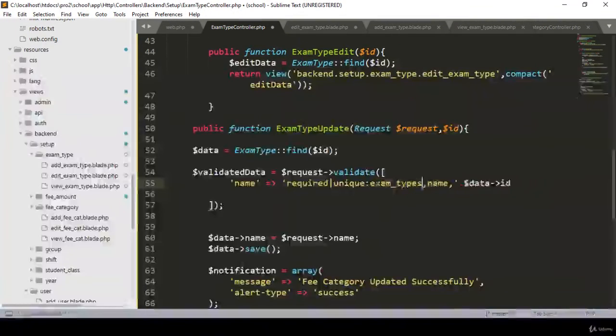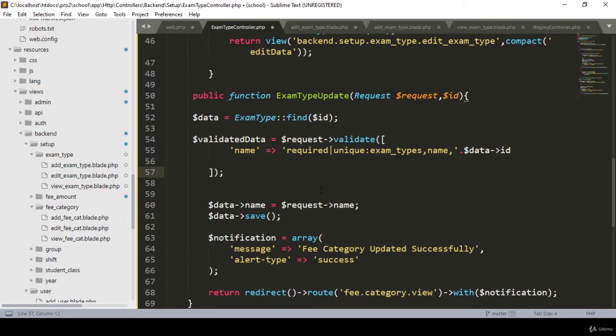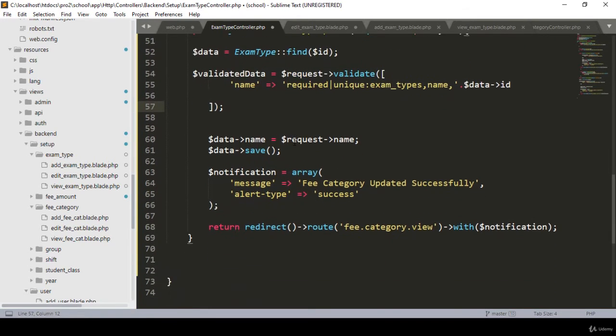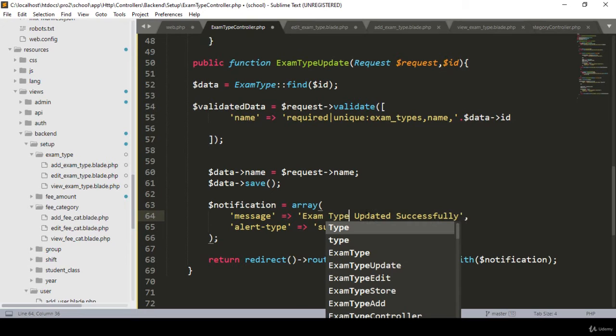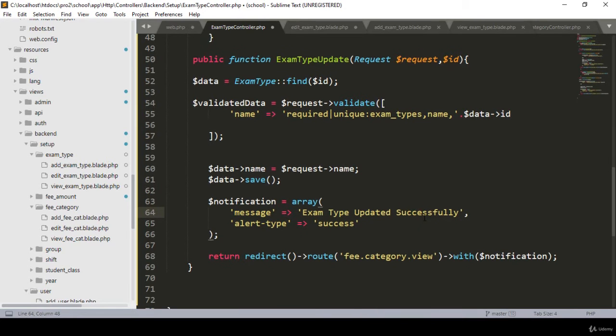I copy it. So you can see, friend, that is actually the main procedure. If you understand every part, just follow that procedure, and after that, whatever you have to do, just follow your steps. The concept is very important, so make sure you understand that concept. That is our updated database field name, that means the database table name, and then it should save this data. It should show a message such as exam type updated successful.